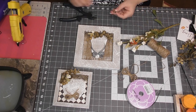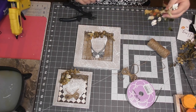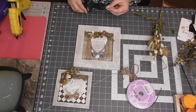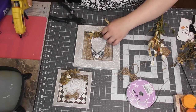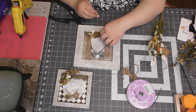The bright white in the buffalo check and that harlequin paper looks so good with the dry brush, and then these little white flowers, they almost look like linen flowers, but they're technically made out of paper. It's a very porous paper that they're made out of, but I just love it. It's stunning for me. It makes me happy. I love looking at them. Just makes you smile.